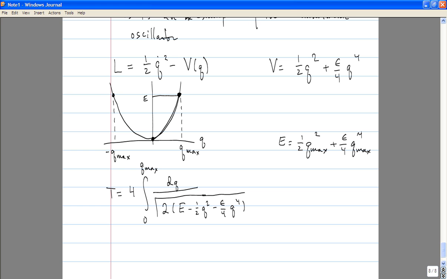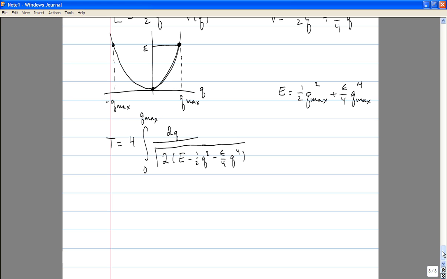So what I would like to do is now do this integral for you. Again, this integral can be computed explicitly, but we will only be interested in the case where epsilon is relatively small, so I will not bother to do this full integral. Rather, I will just use an approximation where I treat epsilon as being very small. Any questions before I do this computation? It's clear why this is the correct computation to do to compute the period of the anharmonic oscillator.